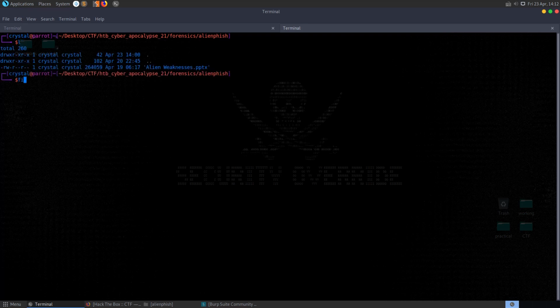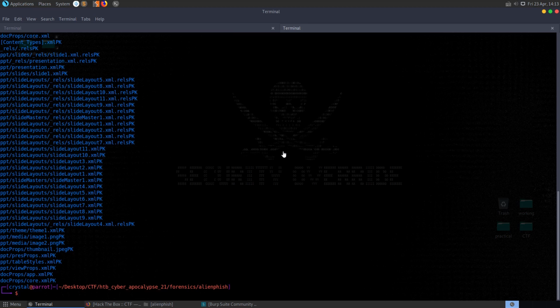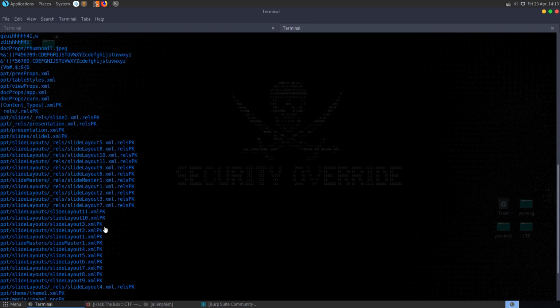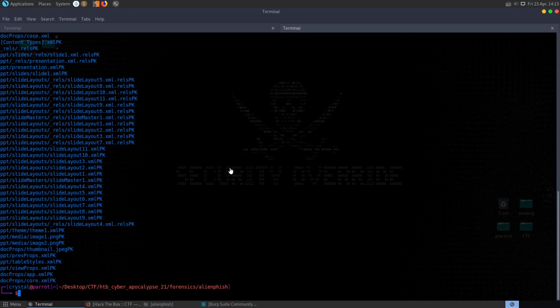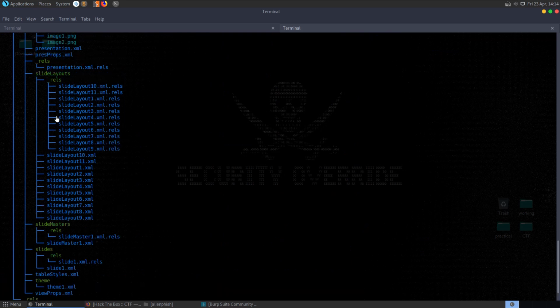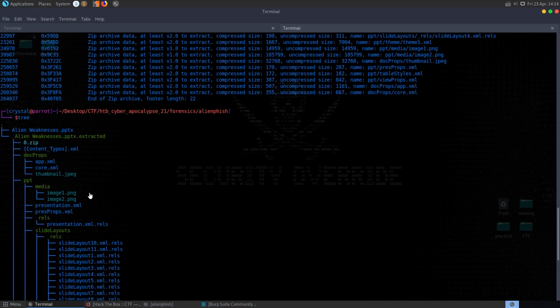So we have a PowerPoint file, PowerPoint 2007 plus. I assumed that, like the previous challenge, this would be related to macros, but let's just check the strings first of all. We can run strings -n10, and we don't really see too much here, but we can get an idea of the structure of the file anyway. We can also extract these by running binwalk -e, and you can see that we've got those all separated now, so we can look into them separately.